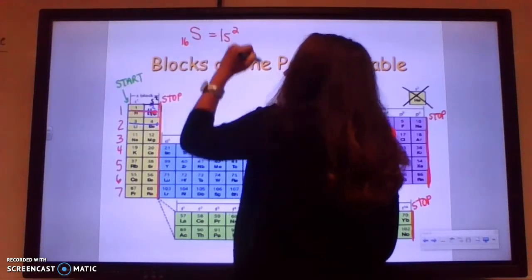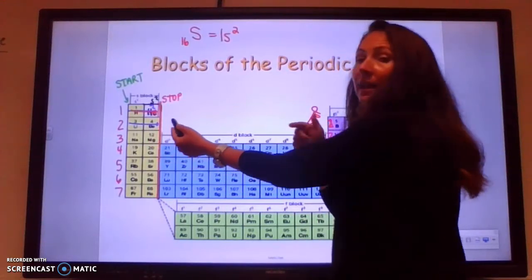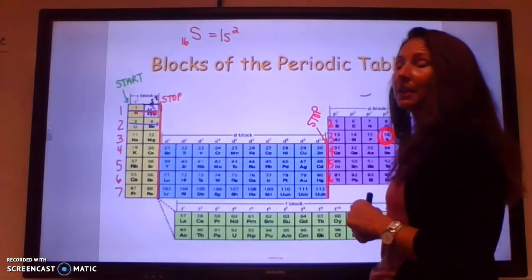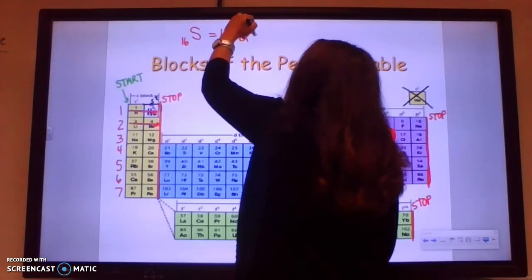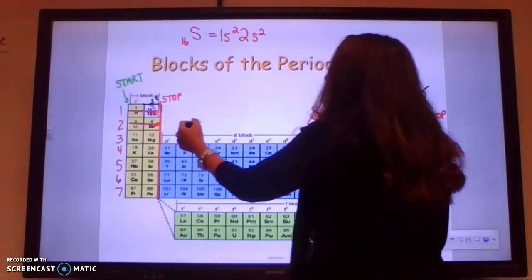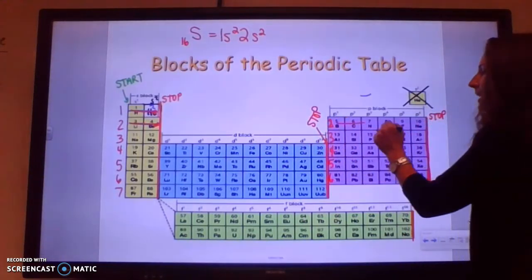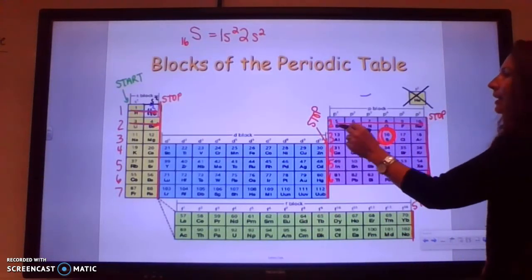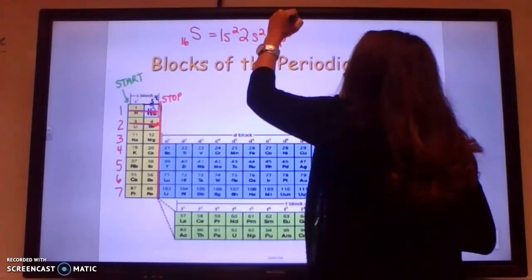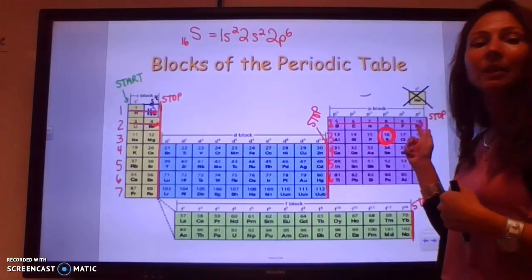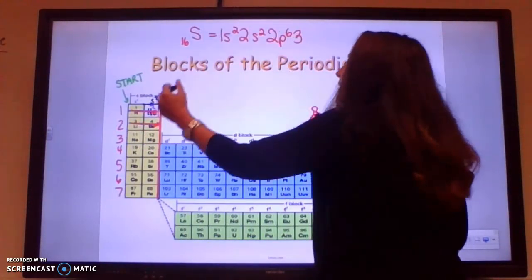So let's write that down. And then there's nothing else on that column, so we continue to the next numbers in the atomic number sequence. So our next stop is going to be, again, 2, s2. Okay, then we continue through the rest of the second row, and my next stop is going to be right here at this line, and that's going to be 2p6. Okay, that's the end of this row. That's element number 10. So element number 11 is going to be in the third section.